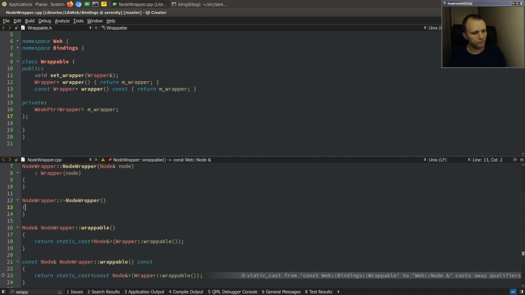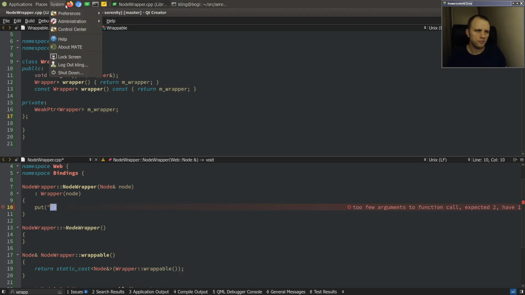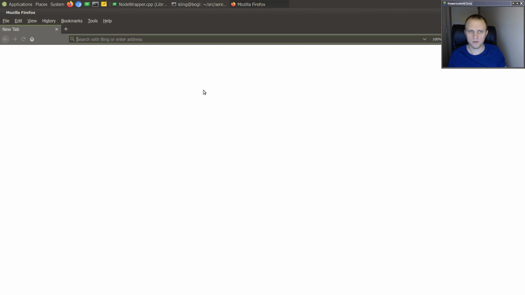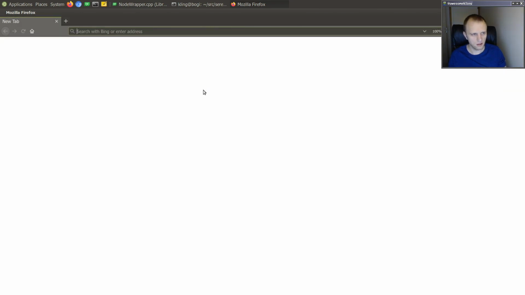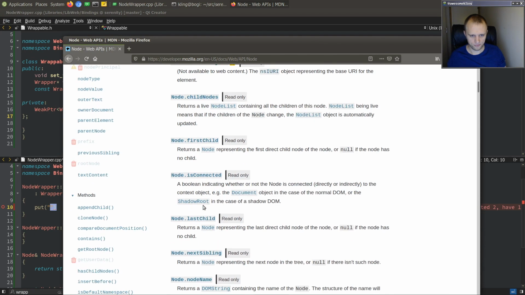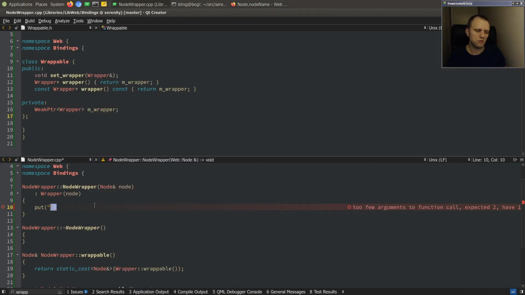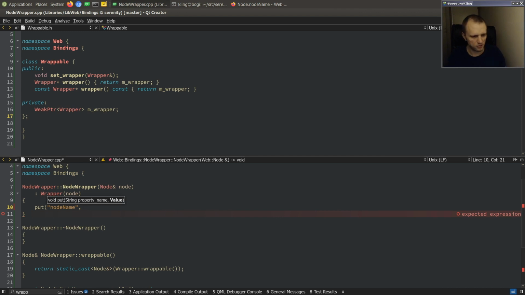So there we go. And let's put some property on this guy. So like, what's a good property? Like the node type or something like that, or like node. Why is it so hard? DOM node API. Node name. Perfect. Let's do that. So since that doesn't change, then we don't have to feel bad about not being able to return a different thing in the future. Since this is not going to change, as long as it's the same node inside the wrapper, it's not going to have a different node name. Right? I think. Anyway.